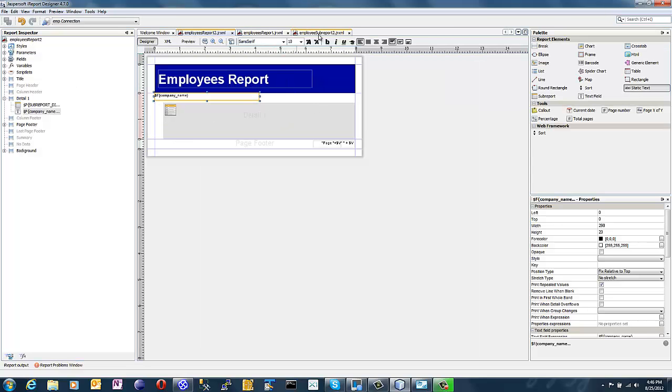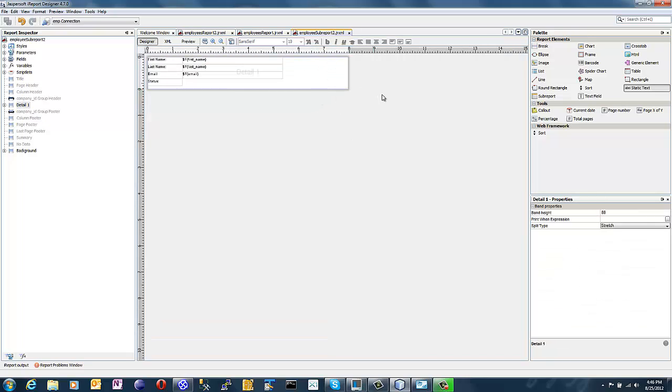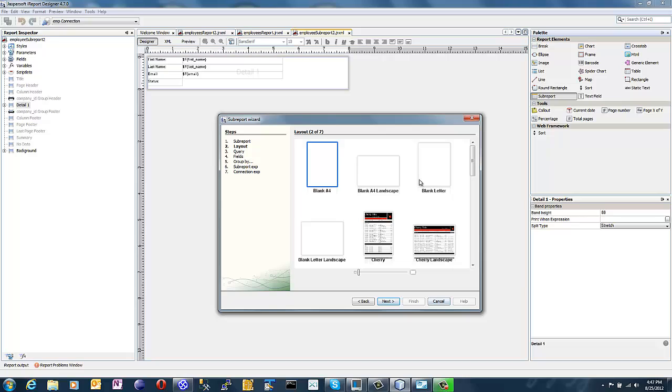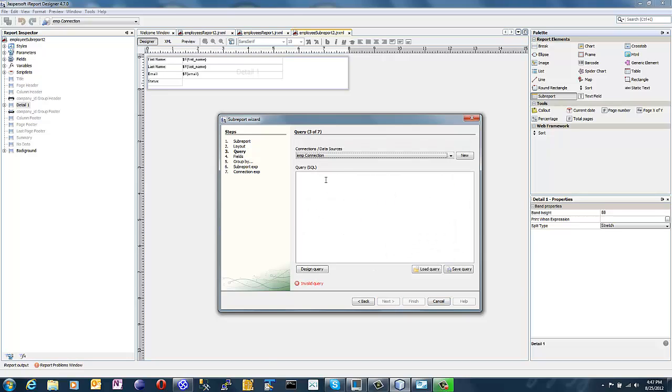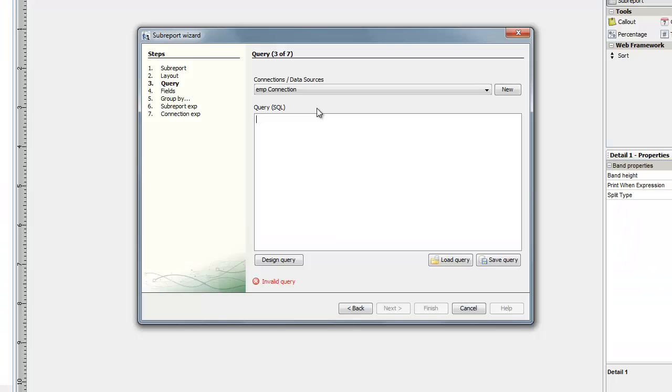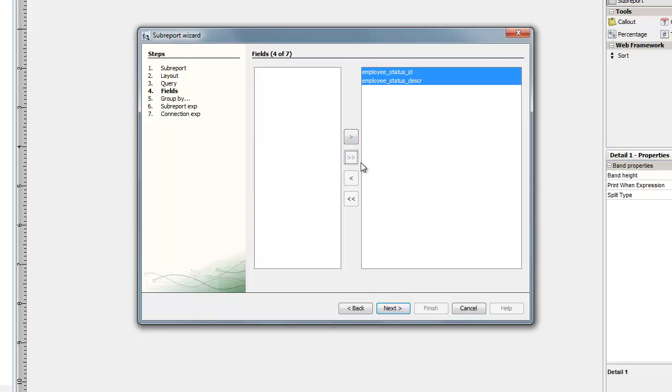So we can see this applied again. I'm going to define within this employee subreport another subreport. And this is a simple way to dig out some lists of values. So for example, using the same technique that I used before, I'm going to my workbench to pull in the query. This might be something you do where you want a lookup value to come in. And this could be based on some other data source other than the one we're working with right now.